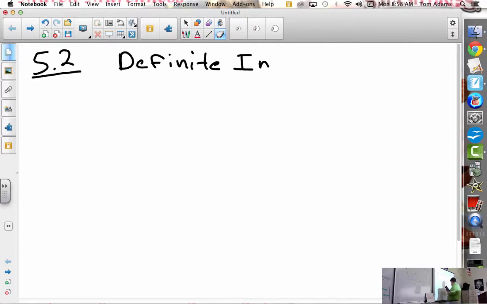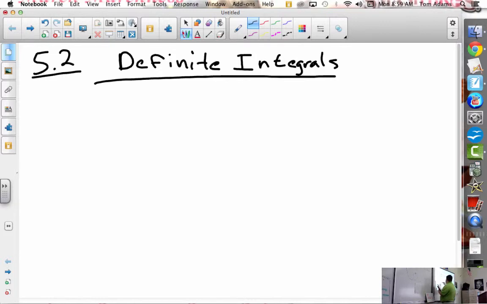the formal notation and the formality of calculus, because up to this point we've been kind of informal, because basically what we want to do is just kind of get the gist of the math part of it, and then we're going to go back and look at all the notation and what it means. And so the first thing that I want to talk to you about is the concept of an integral.